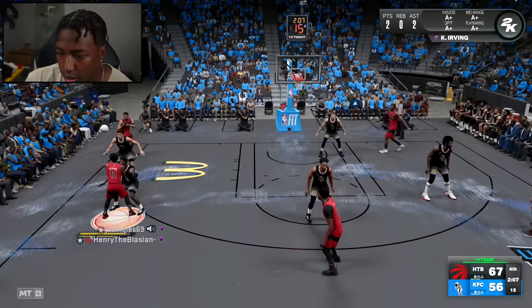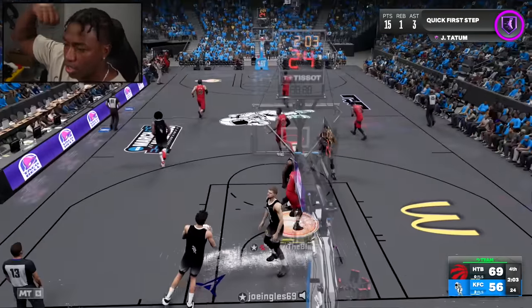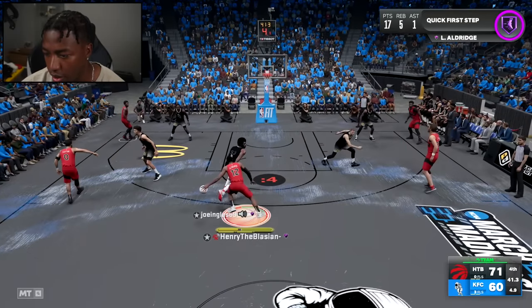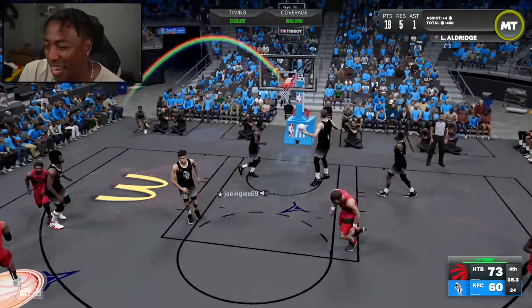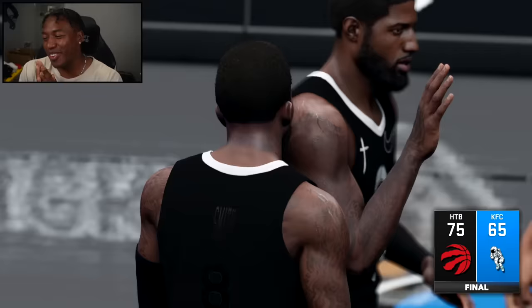Boom, pump fake, right to Tatum. Take that baseline. Keep bringing the doubles. He's got 15 points. Here comes the double team catch. Pump fake, got him. Oh yeah, turn around on him. Aldridge, get a little flashy with it. Ladies and gentlemen, the team got it done.